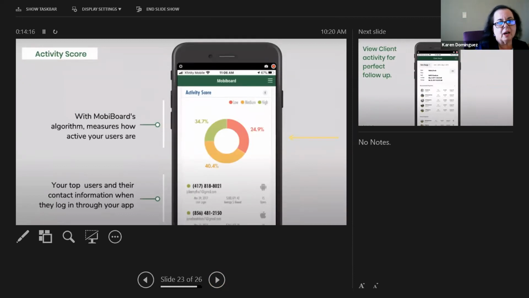If you notice, your top users and their contact information is going to appear on the screen. So when they've created a login, it's going to show their phone number and their email address, as well as the last time they logged in and the average price range of the properties they viewed and how many times they've opened a property.